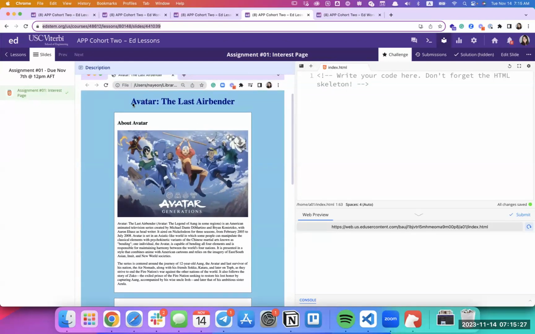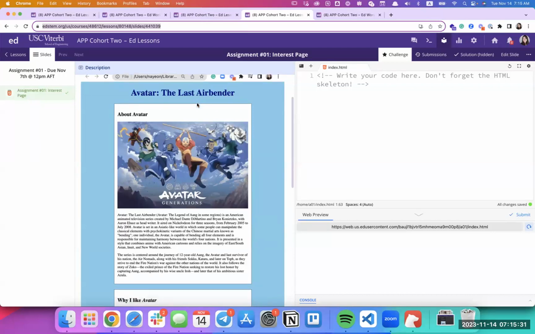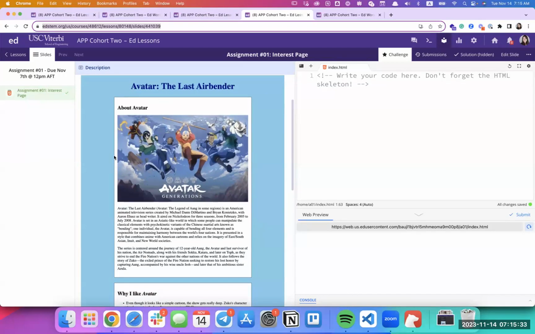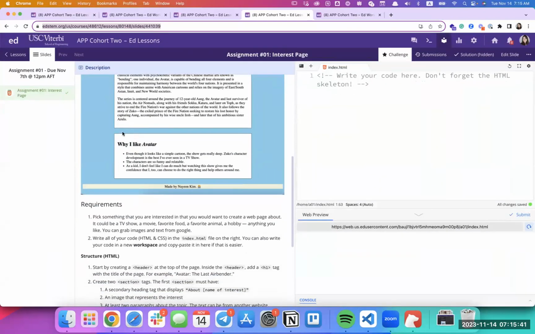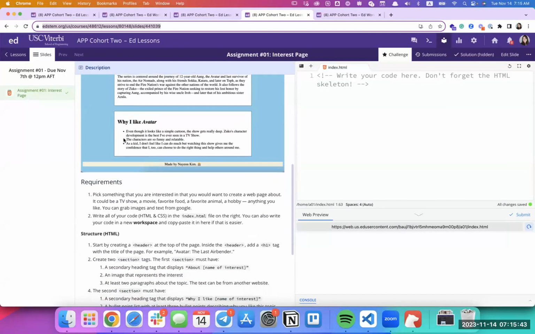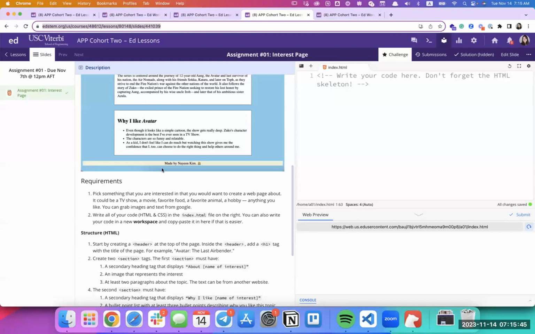We have a piece of text at the very top, which is pretty straightforward. Then we have two boxes, each with a border around it, and another box at the very bottom for a little footer.